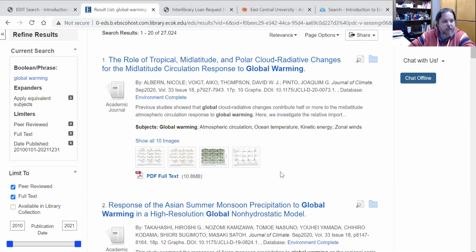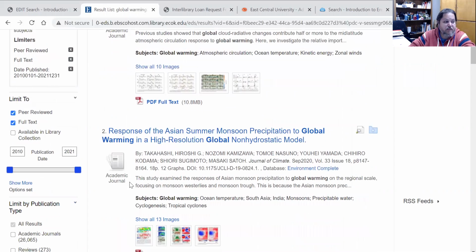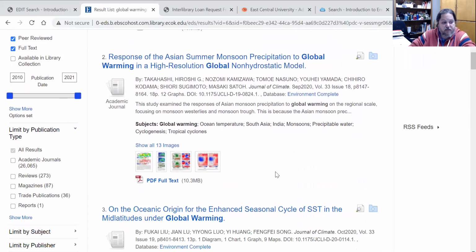That's something we get to at a later point. But anyways, if you click on peer reviewed, that is the easiest way to get the most reliable information, because you know it has gone through the peer review process.